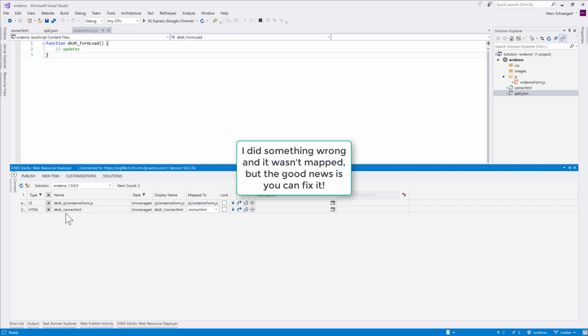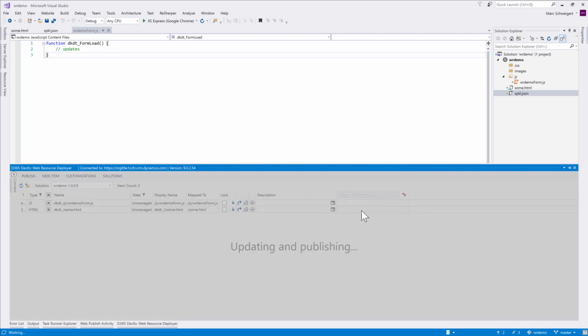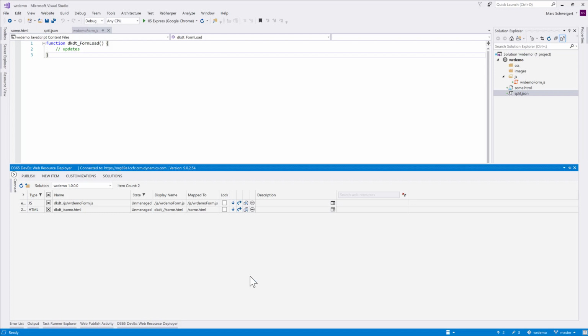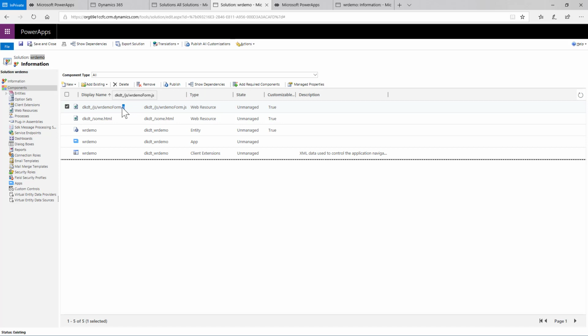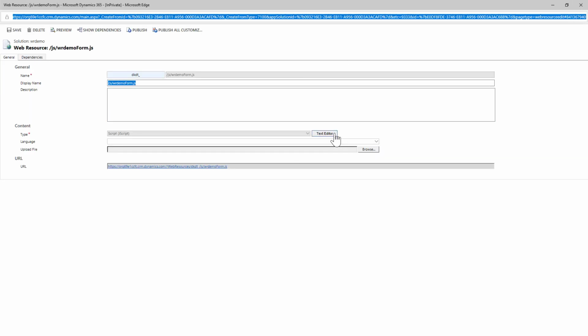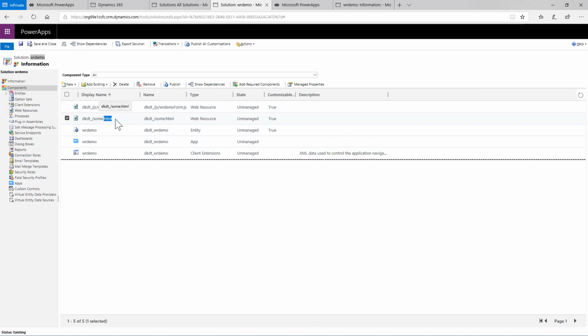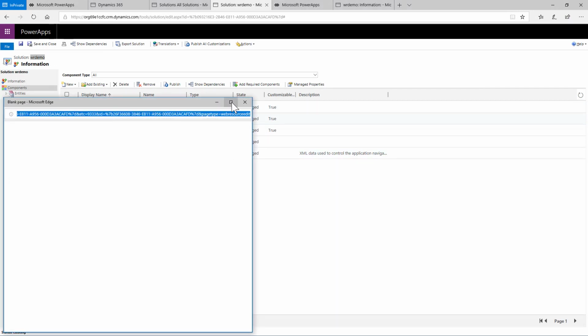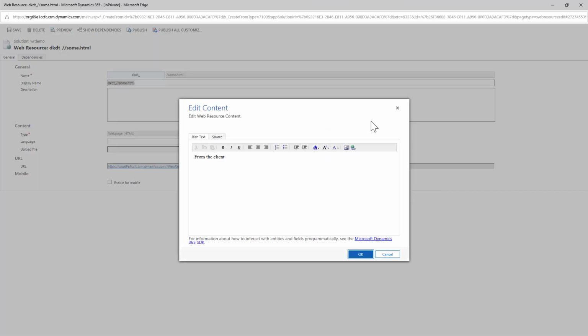And I can publish both of these. I can publish things individually, etc. So I just click publish. It's going to take my local changes and push it up to the server. So again, just to prove that, if I come over here, we just click the text editor, we can see that the changes have been published. And of course, the same thing would be true of the HTML here. There it is.